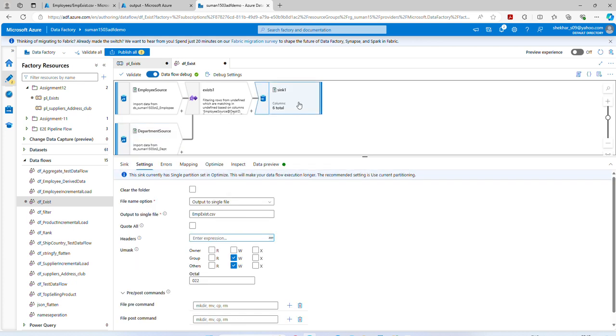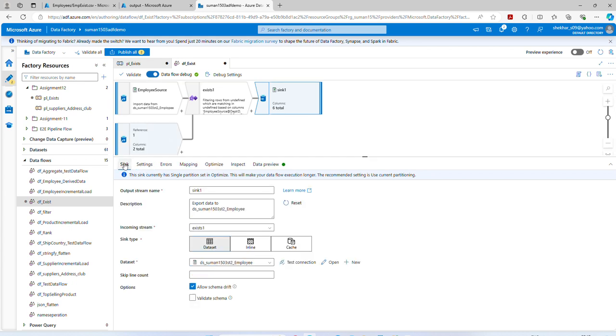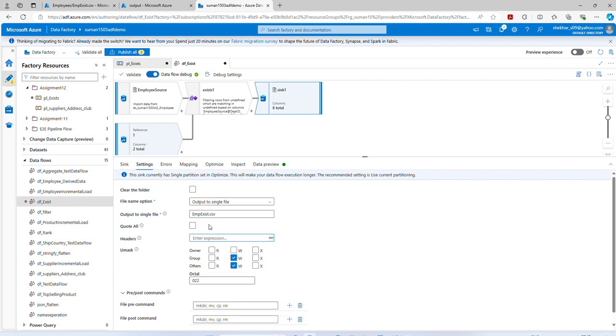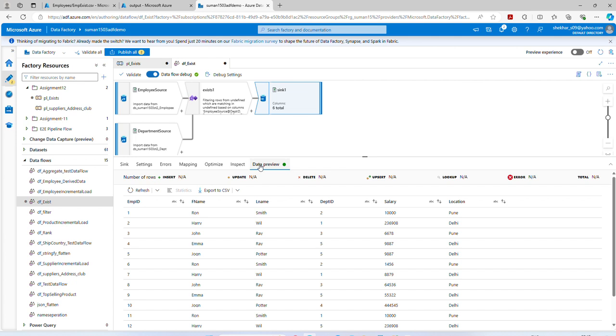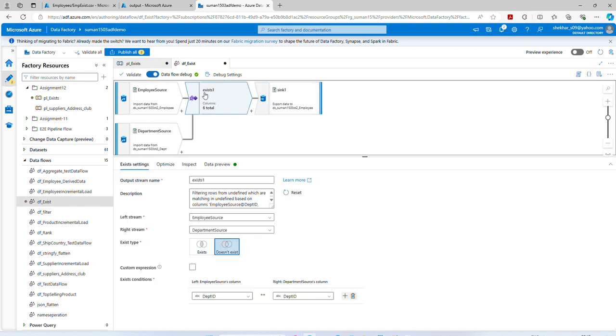Now this is the sink file. In the sink file, we'll quickly see the settings. So this is the dataset which will point to our output file, and the output file name should be employee exist dot CSV, right? And if we see the data preview, just a moment.